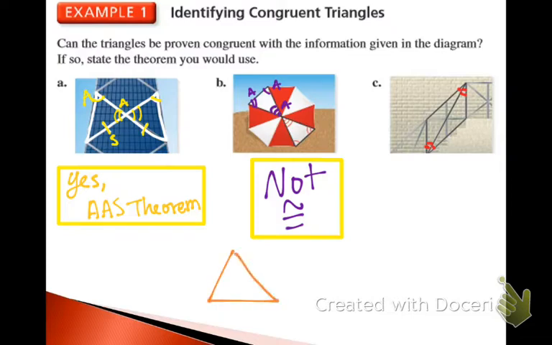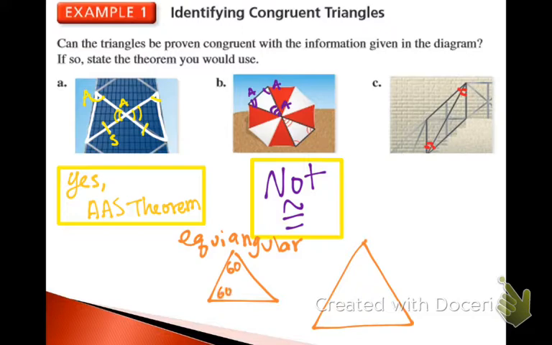I'll tell you why they're not congruent. I'll use the most basic example. If you had an equiangular triangle, what is the measure of all the angles? 60. If it's equiangular, what else is it? Equilateral, right? So let's pretend that this is a perfect equiangular triangle. So that means all of these sides would be congruent to each other. Okay, we following? In our second, if it was equiangular, it's still equilateral.